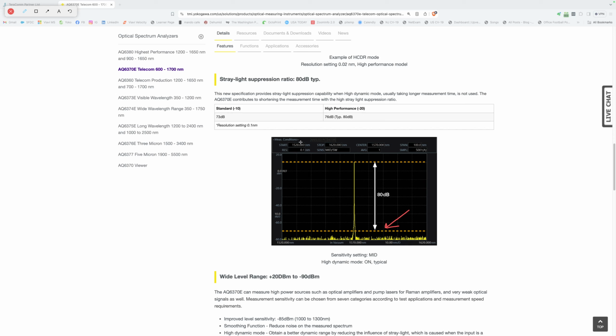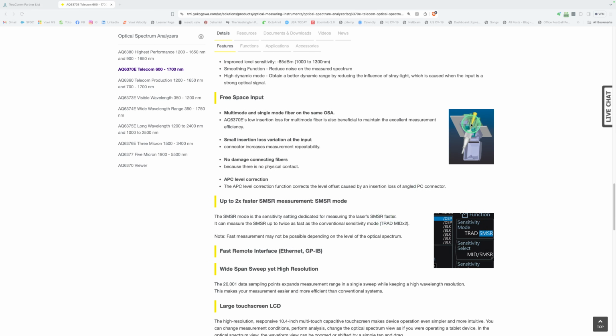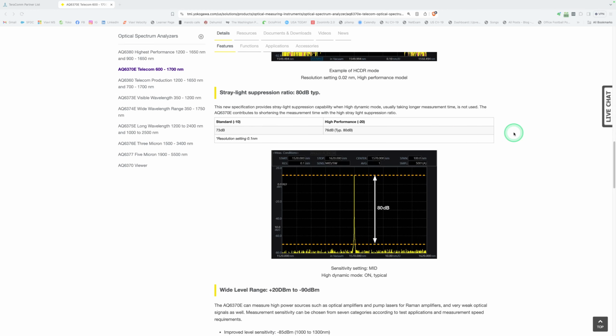This is actually a pretty challenging spec to make with an OSA like the AQ6370E, because the 6370E, as you'll see down here, is a free space input. You would think, and you'd be correct, that stray light is a challenge with a free space input because there's light rattling all over the place that you have to control, as opposed to having a fiber input on the front panel.